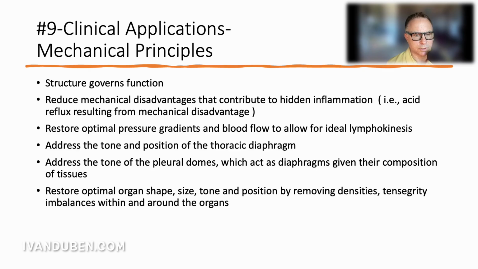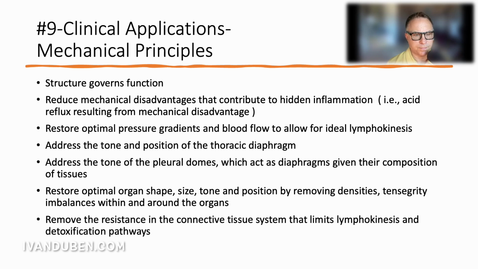Restore optimal organ shape, size, tone, and position by removing densities and tensegrity imbalances within and around the organs of the mediastinum. And remove the resistance in the connective tissue system that limits lymphokinesis and detoxification pathways, and in most cases that means following the intelligence of the connective tissue system to restore its local, regional, or global vascular flow.